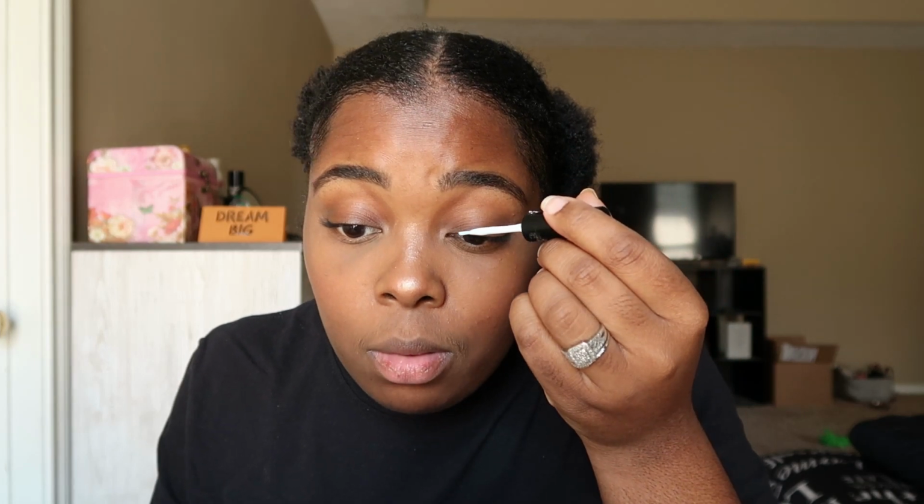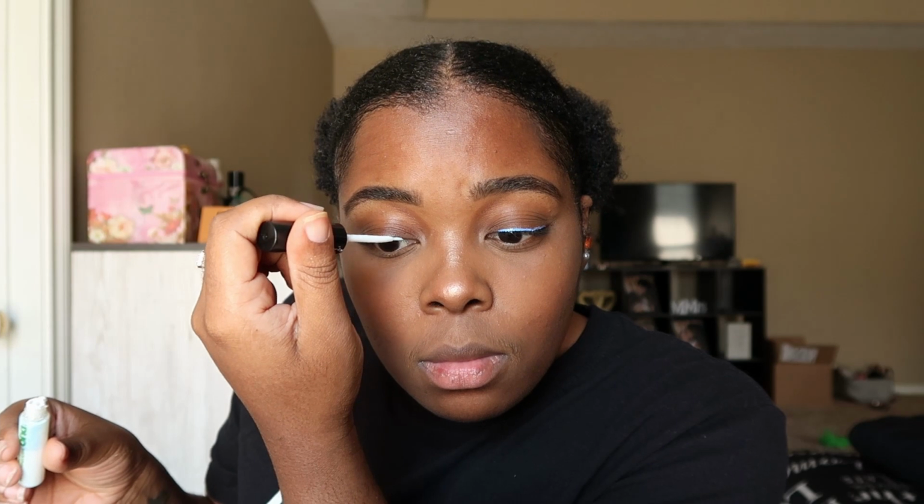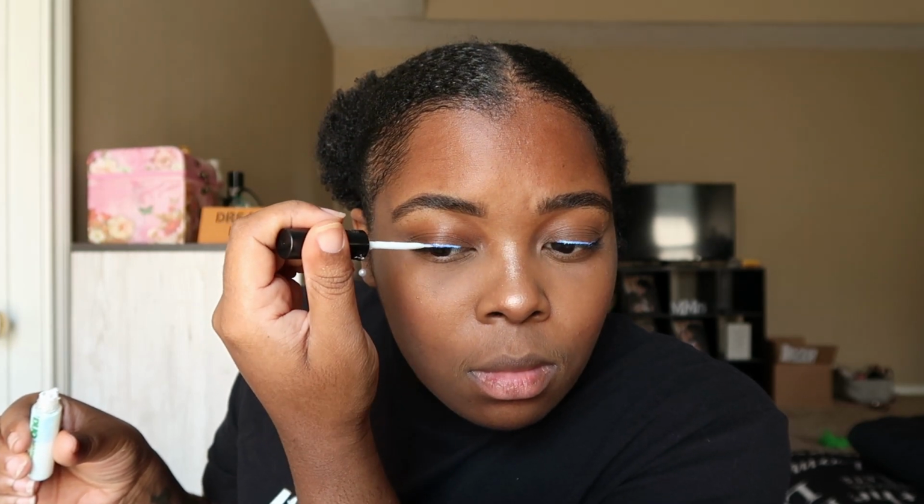Now I'm going to add some lashes using my lash duo glue. When I'm doing a minimalistic look like this, a simple look, I like to use dramatic lashes most of the time. So I'm probably going to do that. I don't know, I have like 3 pair here. I'm debating on which ones I want to use. Okay, and I like to wait for that to dry a little bit before I add anything to it. So now I'm going to go ahead and add my lashes.